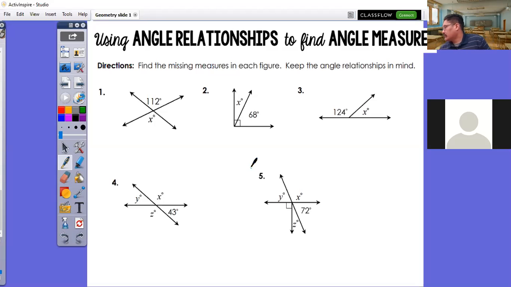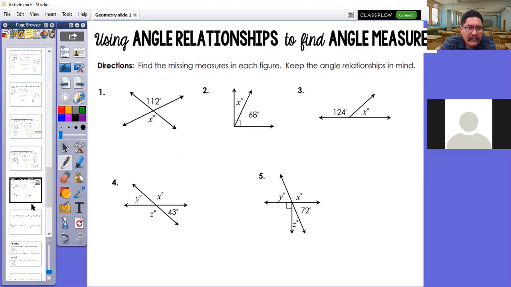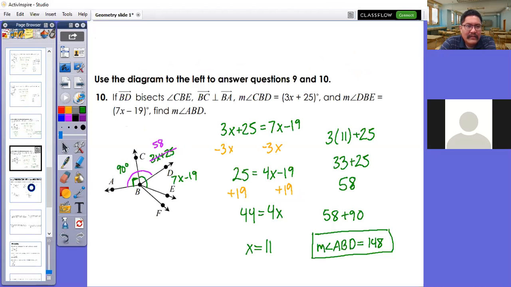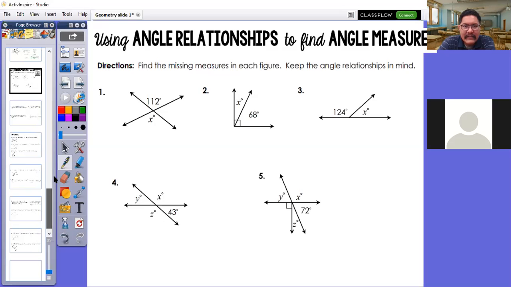Okay, so let me get started with these now. All right, so directions are find the missing angle in each figure and keep angle relations in mind. We still have all of the ones from that wheel that we covered earlier. Oopsie. Wheel, where did we have it? It's not on here. Okay, I just copied the problems. But things like the supplementary, complementary, linear pair, vertical angles, and adjacent, we gotta keep all those things in mind.